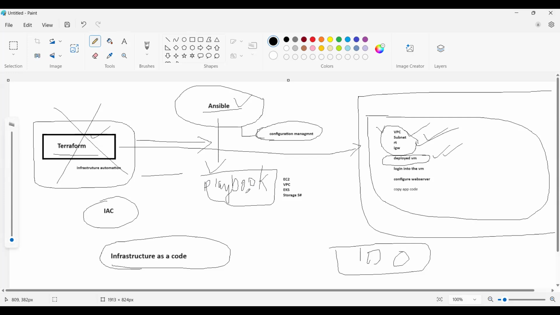After creating a playbook, we use Ansible to push the code to these servers. For example, if we need to install Apache on these servers, we create the YAML file for that, then push it using Ansible. Within a single command, Apache will be installed on these servers.